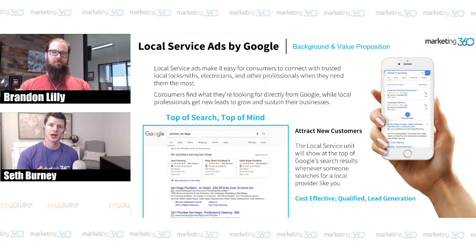I do a search. I see the top one has a 4.5 star rating and a click to call button right then and there. I click the button, it calls directly to the plumber, and at that point, when Google verifies that you made the connection with the client and a schedule was made, you are paying for that lead, right? But it gives you an opportunity to show Google guarantee, show reviews, and show locale specific to your area.